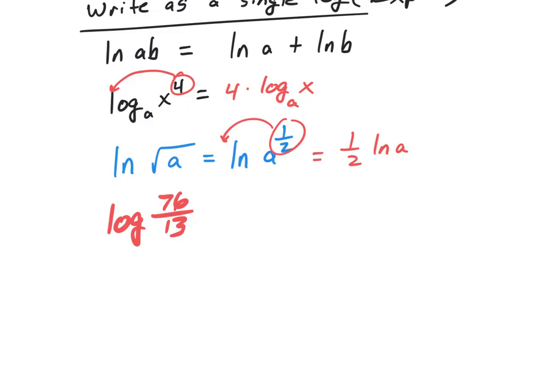Okay, this one is the log of 76 over 13 base a. Notice on these, if there was a base a, I want to keep that base a here. There was no base on the ln, so our base is assumed to be e. I don't really need to put the e there because it's going to stay assumed to be base e. If we have a different base included, we want to put that base when we rewrite our answer. Like on this one, because we had base a, we want to keep this one as base a. If I don't put that a there, then it means it's going to be an assumed 10 if it's a log. So in this case, we have a base a. When I rewrite it, I want to include that base a in my answer.